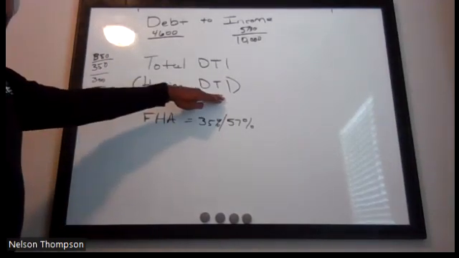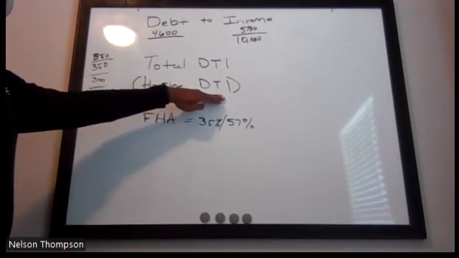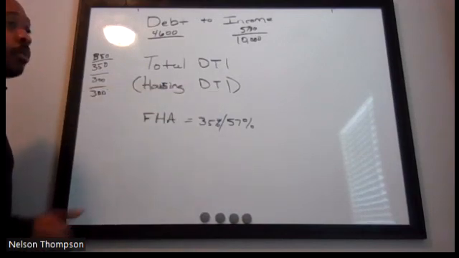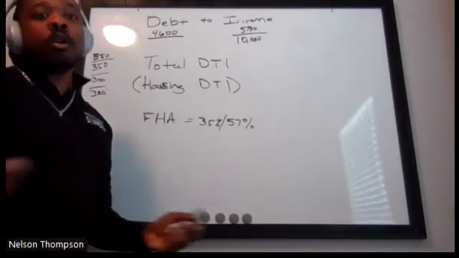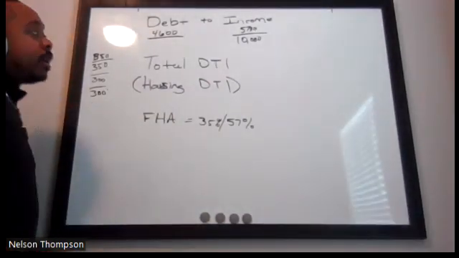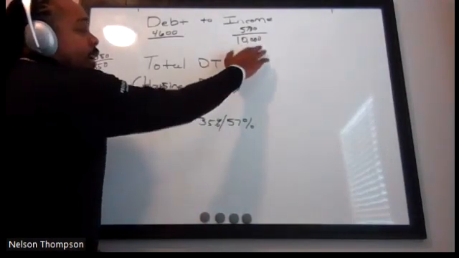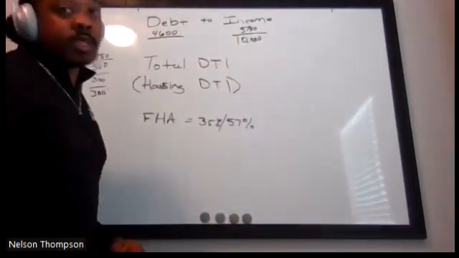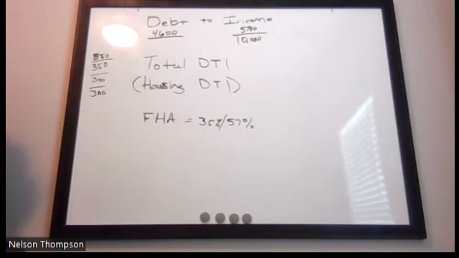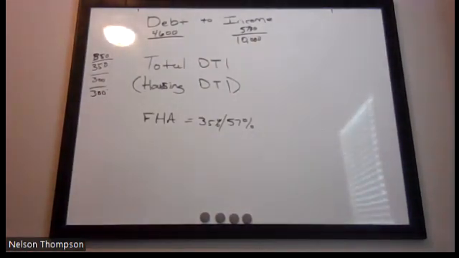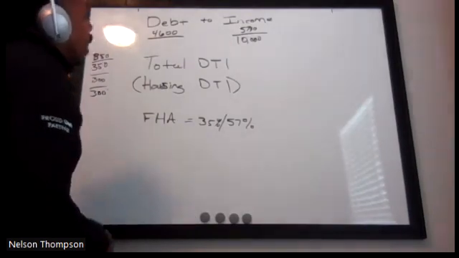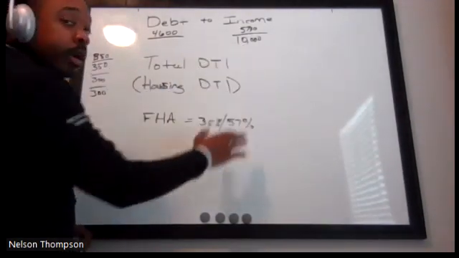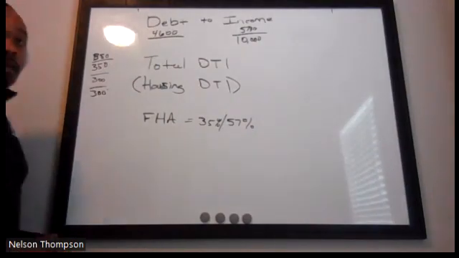So your housing debt to income ratio is for the home you're purchasing: principal, interest, taxes, insurance, and homeowners association dues, broken down into a monthly payment, divided by your calculated income. I didn't say gross income, I said calculated income. You might be self-employed. You might get Social Security, or any other pension or something like that. All of it's a little different, but for the most part, this is how we calculate your debt to income ratio.